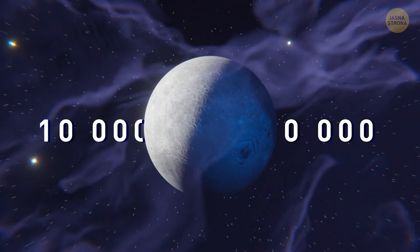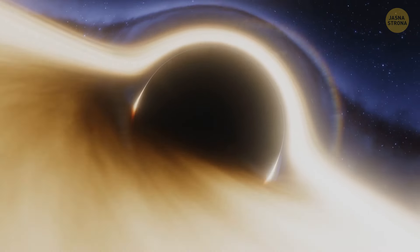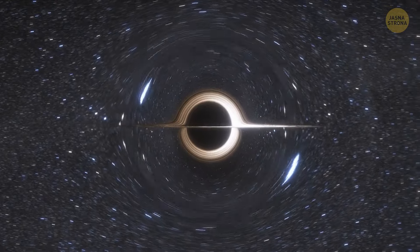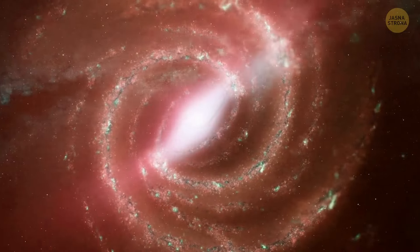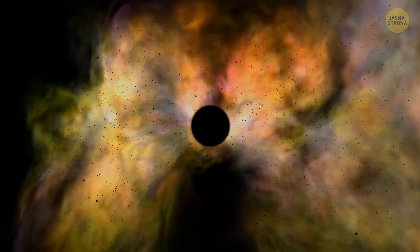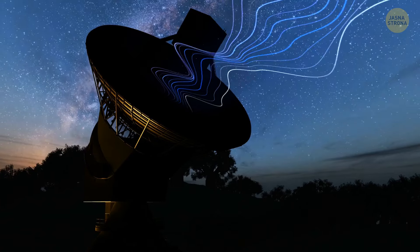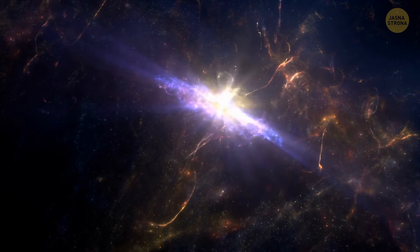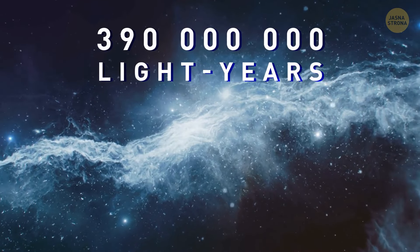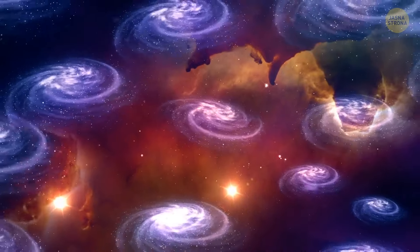While traveling through space, watch out for black holes — a place where gravity is so strong that even light can't get out. Black holes can sometimes behave like a massive galactic volcano: from time to time they flare up, producing enormous amounts of energy and leaving gaping holes in the surrounding material and gas. Scientists recently discovered one of the largest craters in the universe — radio and X-ray telescopes detected a supermassive black hole that threw a temper tantrum many years ago in a galaxy cluster about 390 million light-years away from Earth. The crater this event left behind could fit 15 Milky Way galaxies.